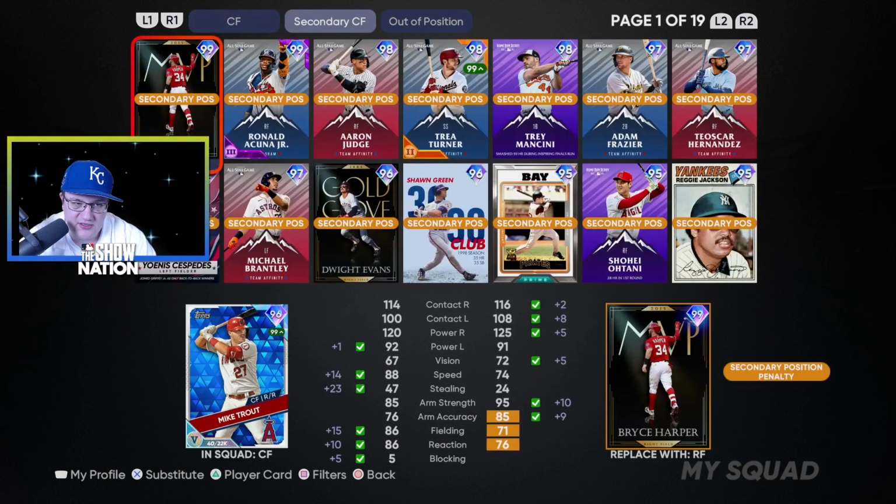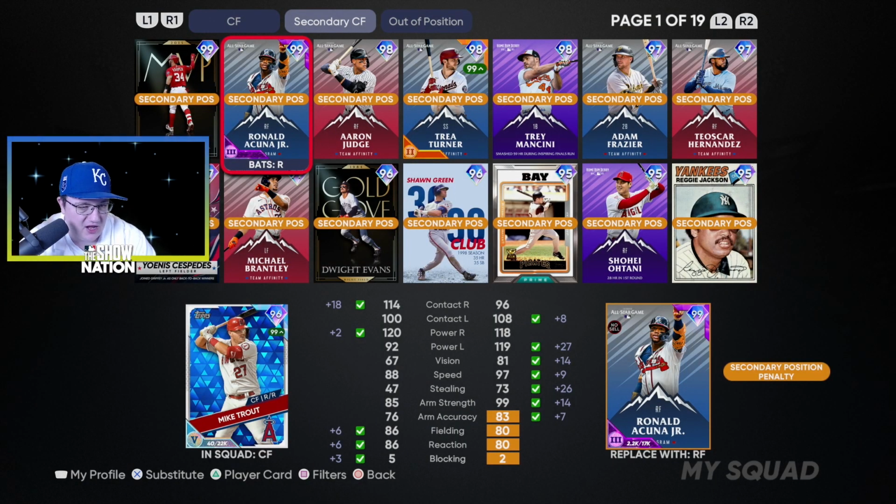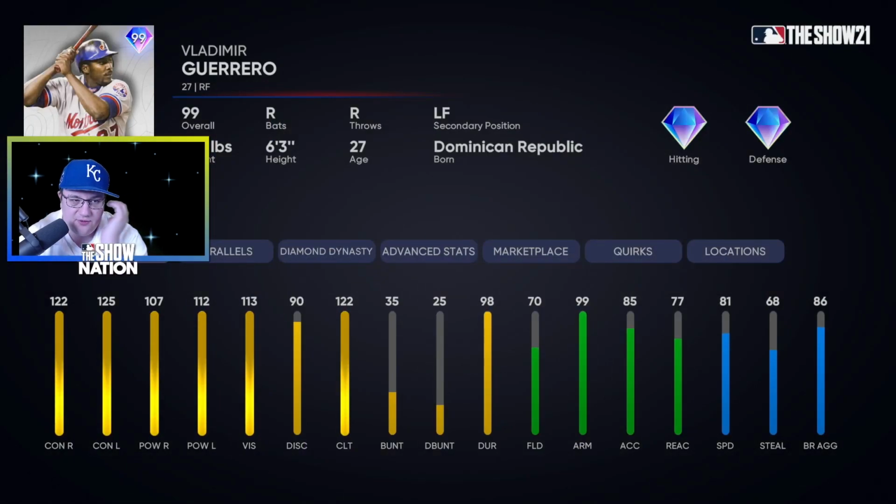The next card is Ronald Acuna Jr. Got to have this card on your team. Make sure you do this. Do all the team affinity. Pick up this Ronald Acuna Jr. It's going to be really, really good in left field because he's got 97 speed, 99 arm. He's basically like Soriano with the hitting, except his swing is better than Soriano's. So he's really, really solid. We also, the next one is Vlad Guerrero Sr. in left field.